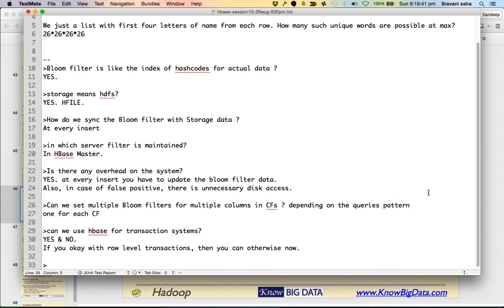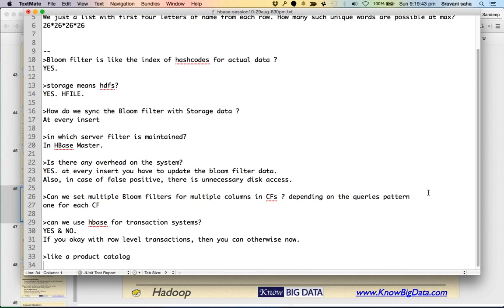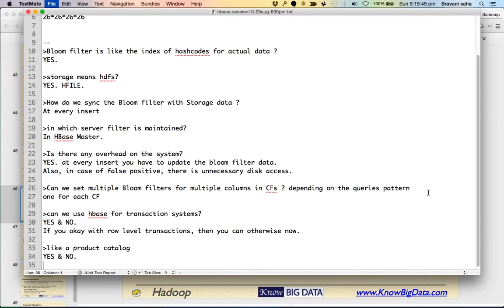All right. Now his further question is about a product catalog. Again, yes and no. I'll give you a good example. Probably the biggest NoSQL which we had at Amazon is called Sable.